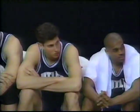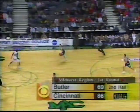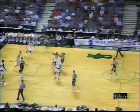But Bob Huggins, though he's calm, the first game is always a scary game for a team, particularly a team like Cincinnati with high hopes, not just being in the tournament, but winning the tournament, because you don't know how your team will come out because they haven't played for a couple of days, and you don't know if they come take teams for granted. So Bob Huggins has to feel good about how his team came to play this afternoon.